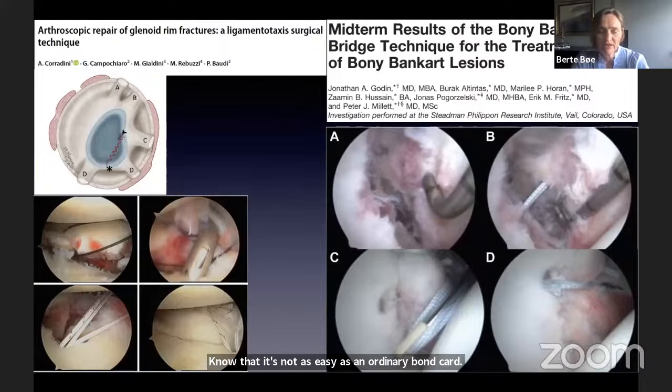Sometimes the bony fragment flips when you tighten your sutures in the labrum. And sometimes it's very difficult to get around with a suture lasso or some other device to get a suture on the medial side of the fragment.